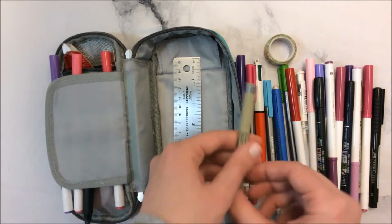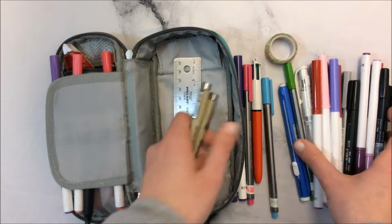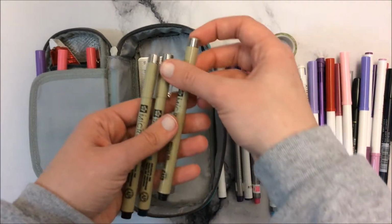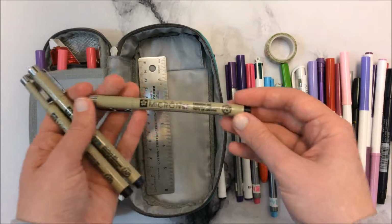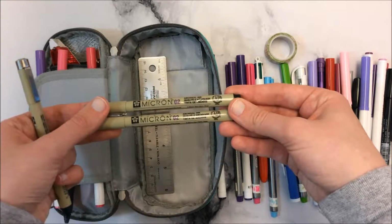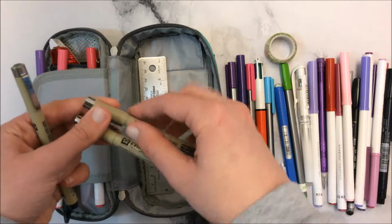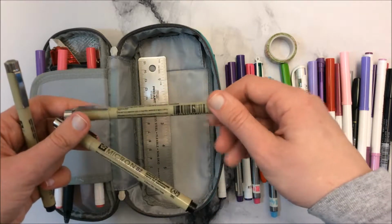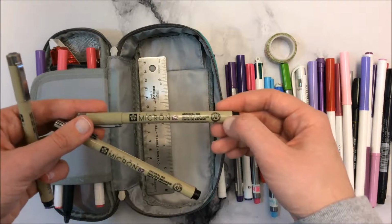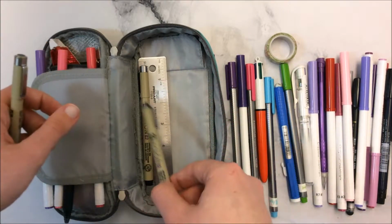And then, like I mentioned, I have some, these are the only ones. Oh, here's my other one. I have some Pigma Micron pens, and these 2 are in black, and they're both 02s. So I think that's the 0.3mm version. And I've got tape wrapped around this one because that's what I'm using right now, and when I don't wrap it, it rubs off and I can't see which one I'm using. And then I've just got this one as a replacement when this one dies.